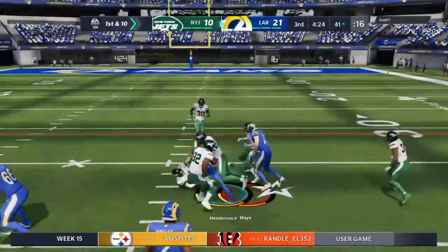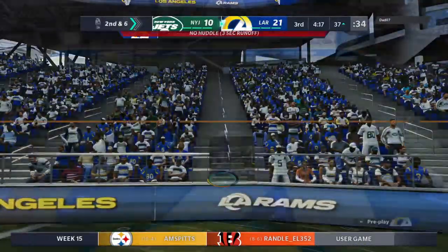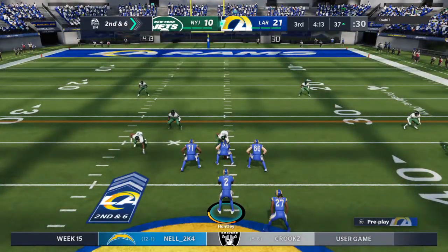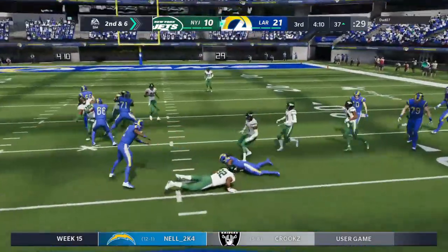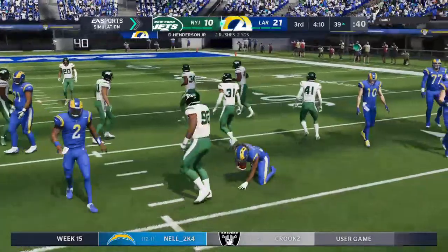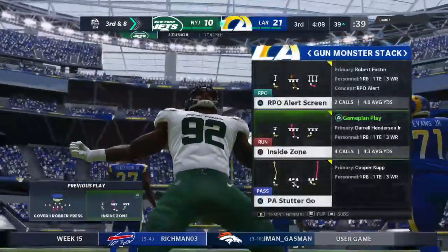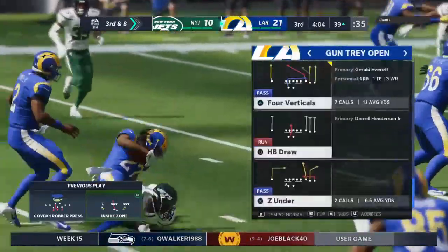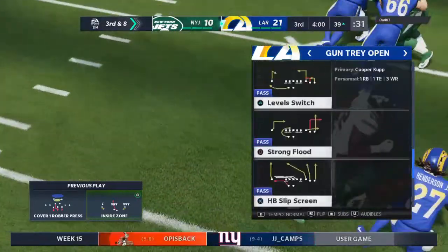Out of the gun, they give to Henderson. Able to push forward for about 4 down to the 37. Ball carrier. From the 37, they work on 2nd and 6. 4 yards on the pick. They run once more with Henderson. And this time they were waiting for him, as he'll be knocked down before he can get back to the line of scrimmage. Let's face it, that's just a helpless feeling for a running back there. He's looking up to find a hole, and all he finds is a whole lot of ticked-off linebacker.